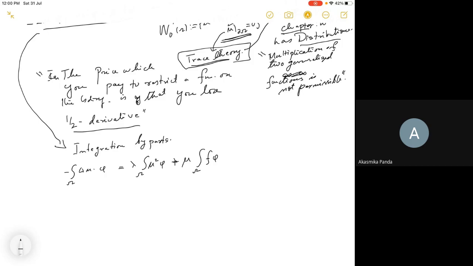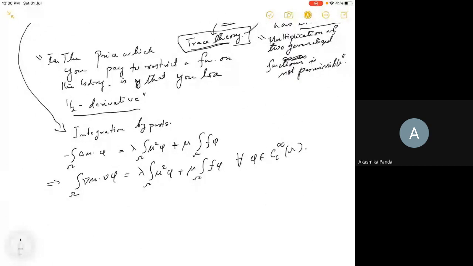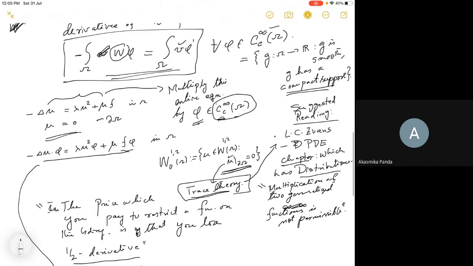So integration by parts gives this to be grad u dot grad phi equal to, this will be unchanged. So will this. There will be no changes in this. And this is true for every phi in CC infinity, because phi was arbitrarily chosen to multiply the entire equation. There is no boundary term involved after the integration by parts, because on the boundary the function is 0. It's a Dirichlet problem. So on the boundary it's 0.